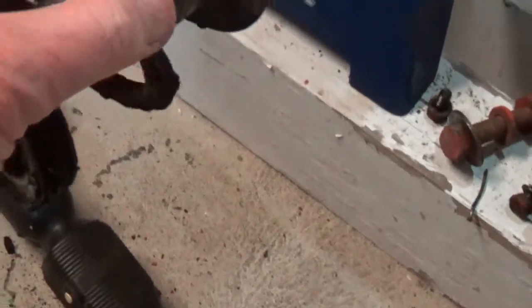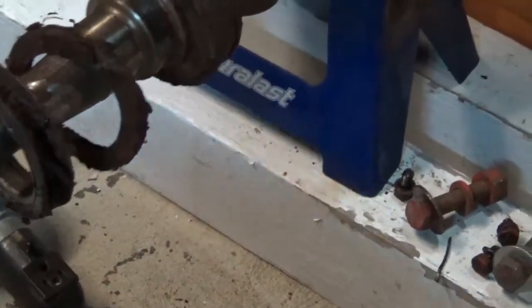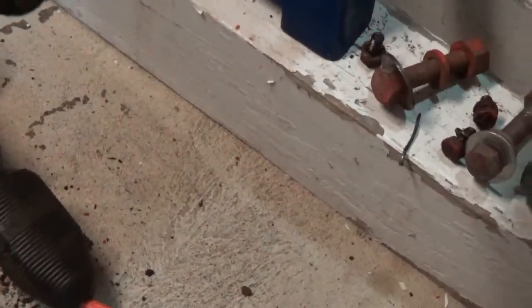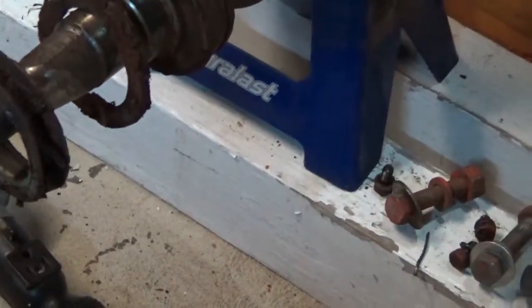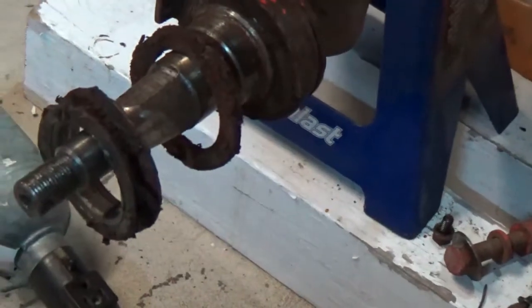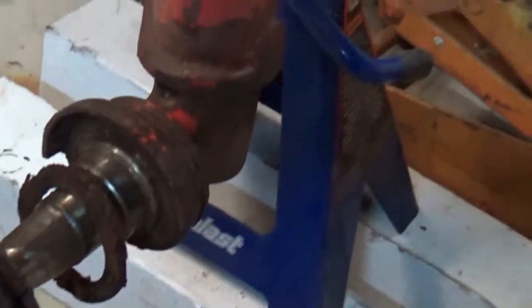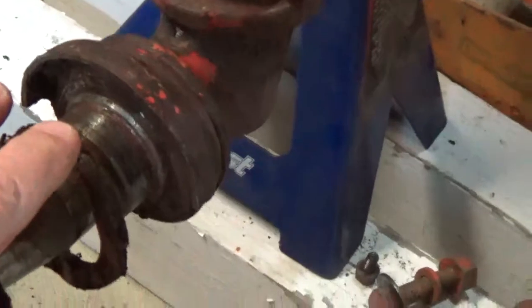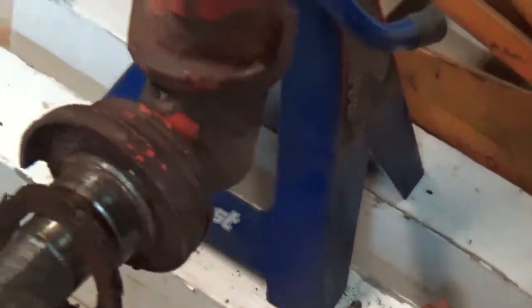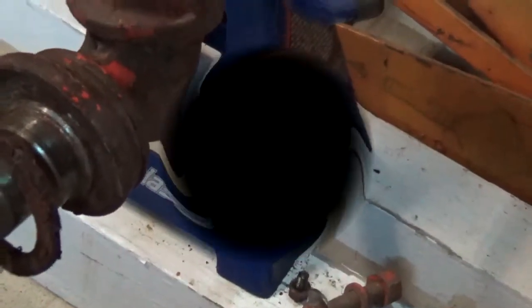There's a felt washer that goes behind this thing — I failed to order that one. So I've got to go to the book and make sure I order the right felt washer, something I could fabricate if I had the felt. I'm glad I dove into this because these washers are so deteriorated and I do want this to be right. What I'll do is leave the dust cover in place and scrub it up with some kerosene or diesel to get off all the grease and nastiness.